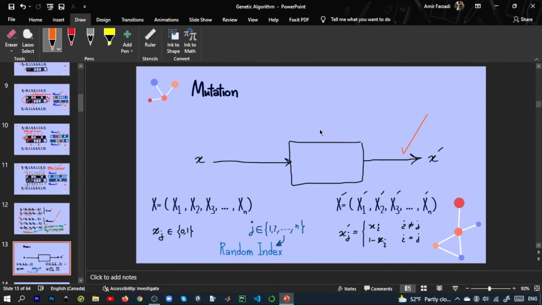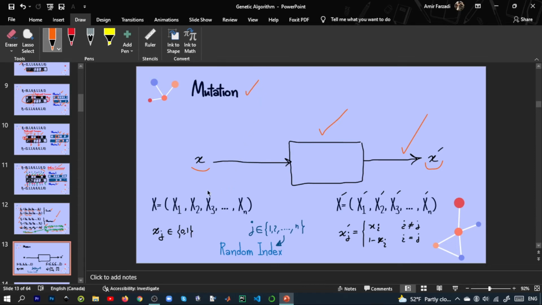So to do this, we have an operation which accepts a single solution and returns a mutated version of that solution, a mutant. And it works in this way. For example, for the binary representation. From now on, I'm going to talk about the binary representation, and later we will discuss mutation in continuous or real variables space, okay?